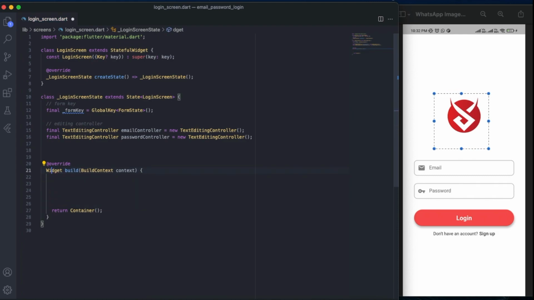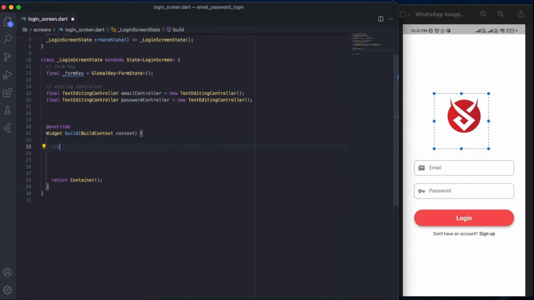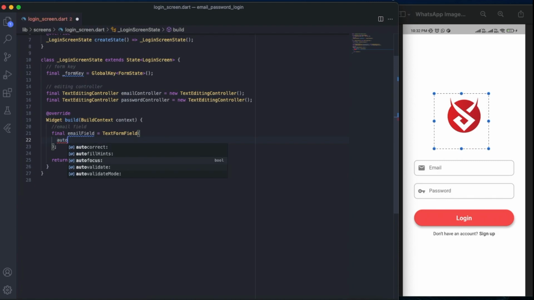Now the next step is to create our email field. So I'll go here and write this as emailField. This would be final emailField of type TextFormField. And here in the TextFormField, we need to first of all disable this autofocus, so I will write false, and our controller would be emailController.